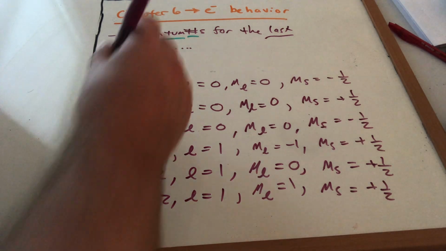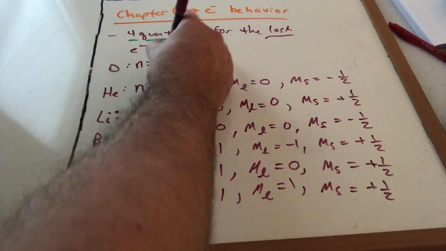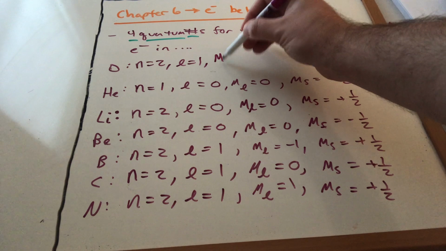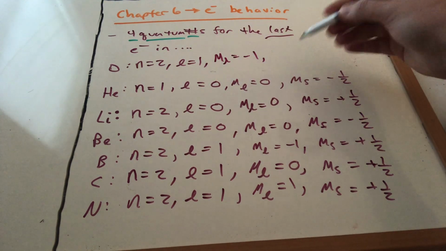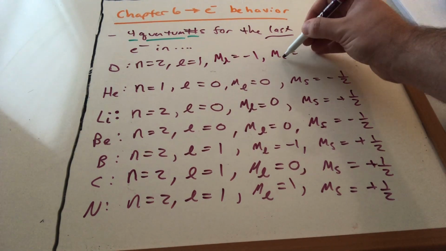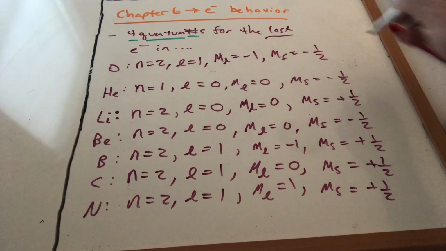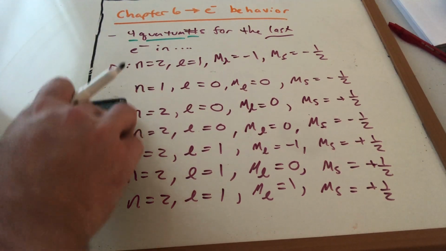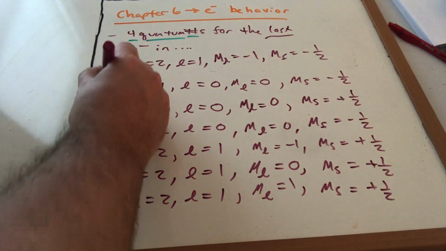So for oxygen, we say, all right, n equals 2, there's still room here. L equals 1, yep. Let's go back to the M sub L equal to -1, and let's put a spin down electron inside it. Okay, and then the pattern repeats from there. We're almost done with the second row. So let's do F and Ne together.